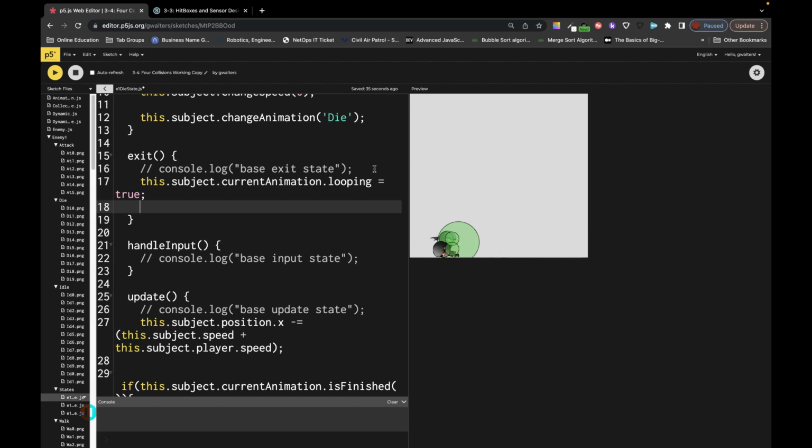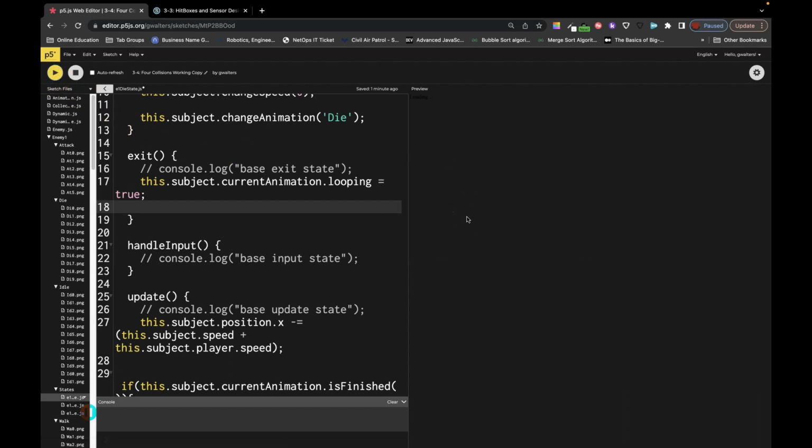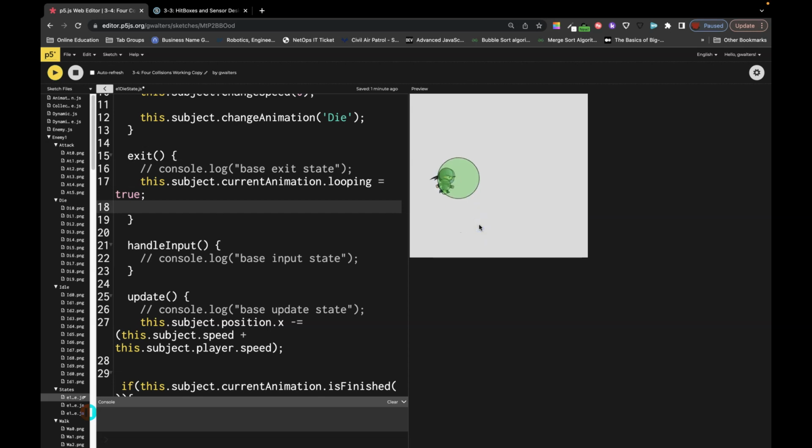There's another piece that we're going to end up having to put here, but I want us to fix something else before we do that, to fix this firing. But that will set the looping back and forth from true to false. So we're just going to look at enemy 1, so ignore enemy 2 and enemy 3. He did his animation, he fell down, he died, and he stayed dead. So that ultimately is working.